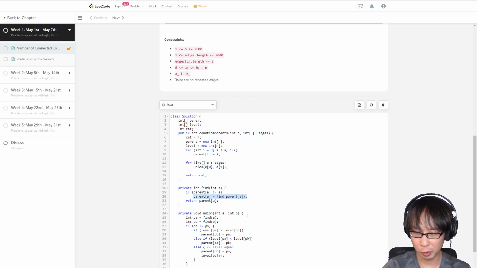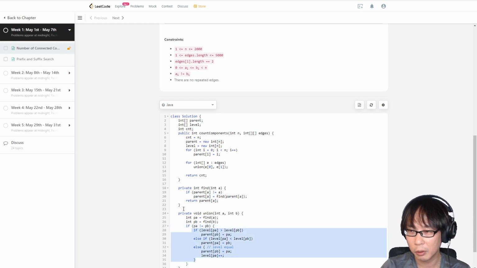Because we don't want to trace like PA's parent is B, PB's parent is C, PC's parent is D, PD's parent is E, so we compress them so that PA's parent is E, PB's parent is E, PC's parent is E, and so on and so forth, so that every point that shares the same parent can directly point to the parent.